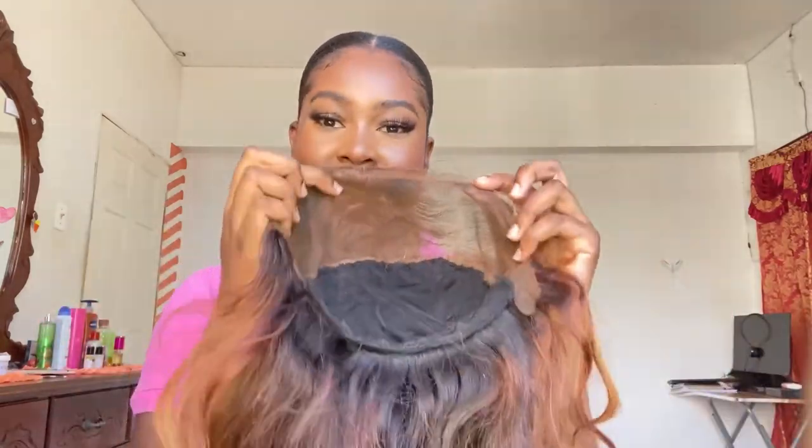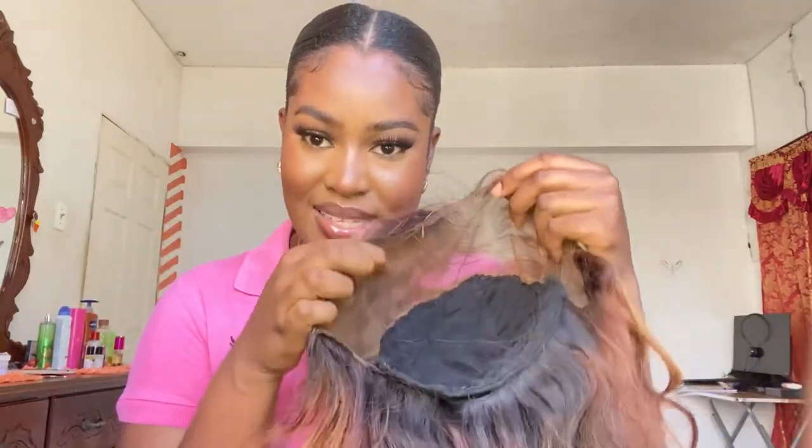Hey there, beauties. So today I am doing something a little bit different. I have the old wig here, right? If you can see, you realize that it's patchy. The lace is pretty much dead. I have this hairstyle up right now and I can definitely take the pictures in it, but I kind of want to see what I can do with this.